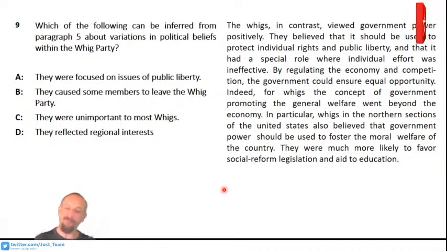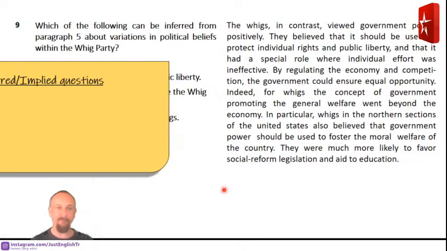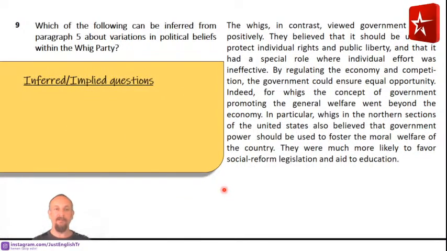Okay, well, we'll go and we'll look at the basic strategy. So it's an inferred or implied question. There we go, Asma. Thank you very much. Ramazan, well done. He's in with D. Panaj, welcome back. Where have you been? Panaj's back in with D.